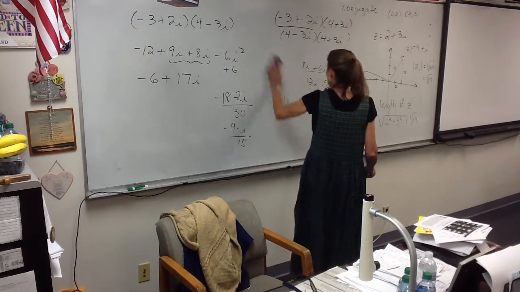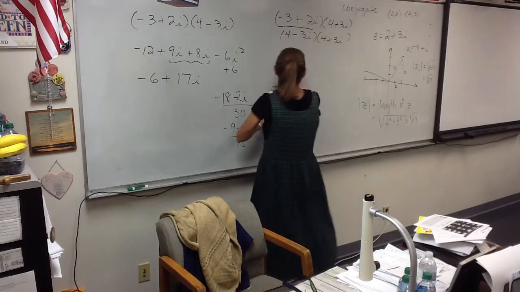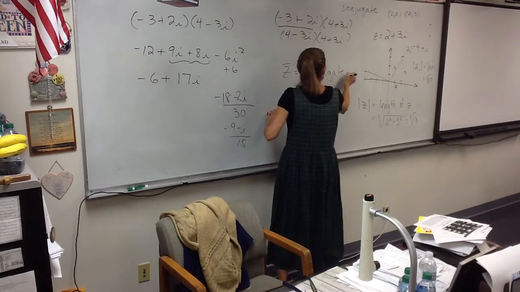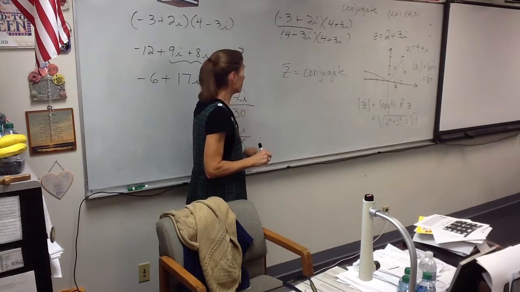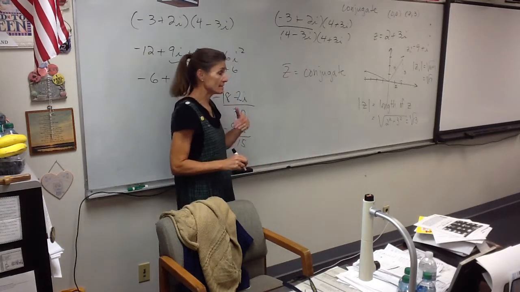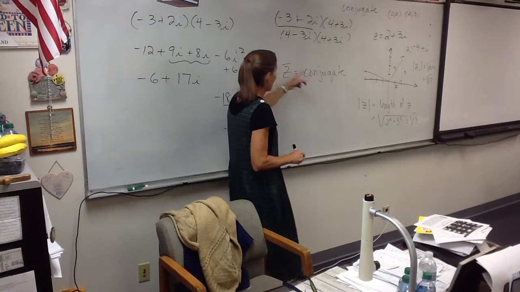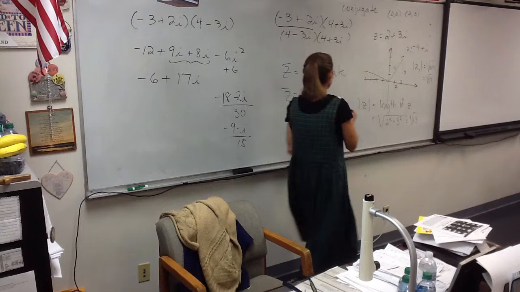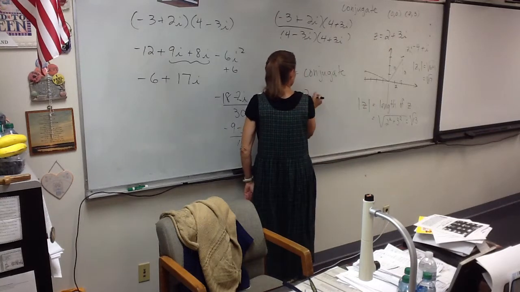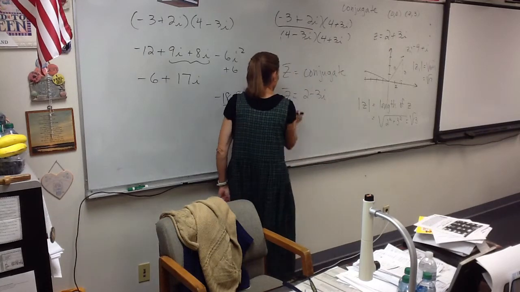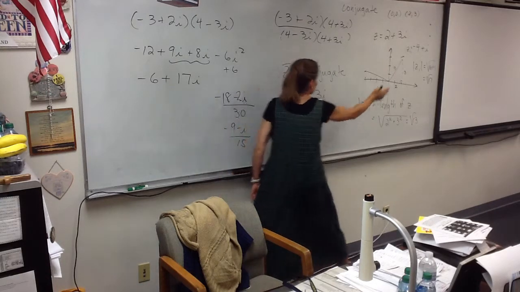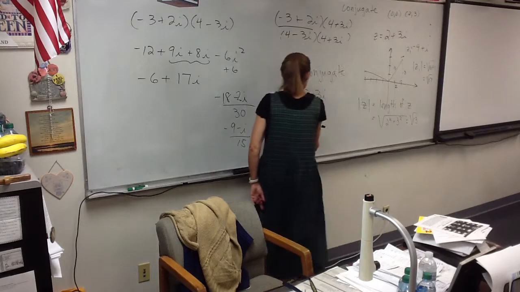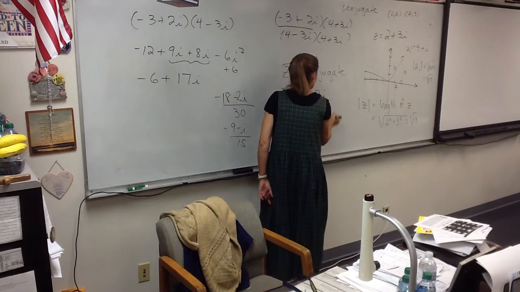This notation refers to the conjugate. So if you have a complex number with a bar over the top, that's read Z bar. Z bar is the conjugate of Z. If this is Z, then what would Z bar be? 2 minus 3i. What is Z sub 1 bar? If this is Z sub 1, then Z sub 1 bar would be? Perfect.